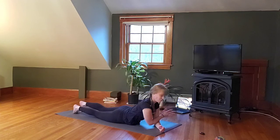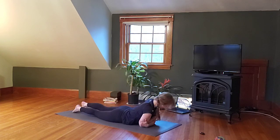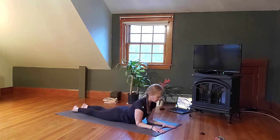Bring those arms out in front of you, wrapping the hands around the upper arms here so that the elbows are right underneath those shoulders. Legs are together in the back. Turn those hands out so that the thumbs are facing each other here. Roll your shoulders down and back.